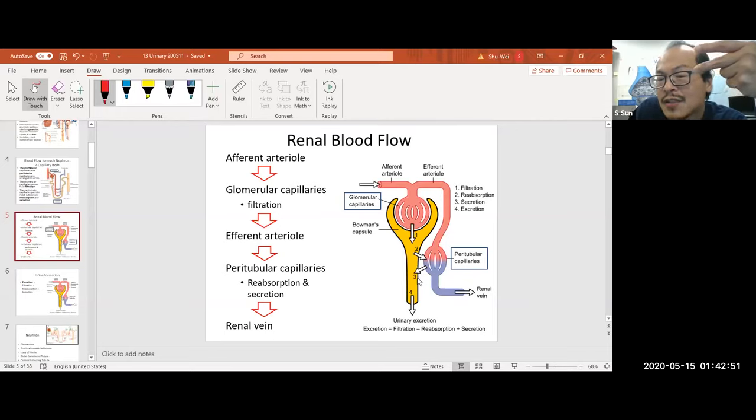Hydrogen secretion is in exchange for reabsorption of bicarbonate. Potassium secretion is regulated by aldosterone. So that's secretion here. Reabsorption here: glucose and amino acids are reabsorbed into the blood, and when they are absorbed into the blood, they have to go through the capillary. Here there are only two capillaries: glomerular, for filtration, and peritubular, the capillary that reabsorbs all these important substances. Does it make sense now?